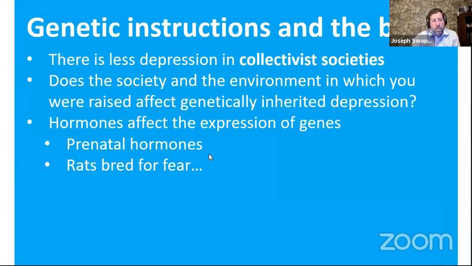There's an interesting bullet point here that there's less depression in collectivist societies. Okay, if you haven't heard that term, a collectivist society is a society in which individuals are raised with a value system where most people think of themselves more as part of a whole, part of a family group. And let's contrast that with the United States. The United States is not a very collectivist society.